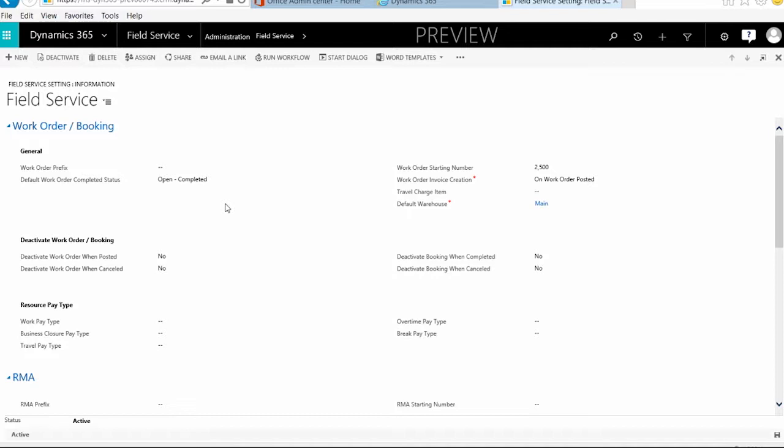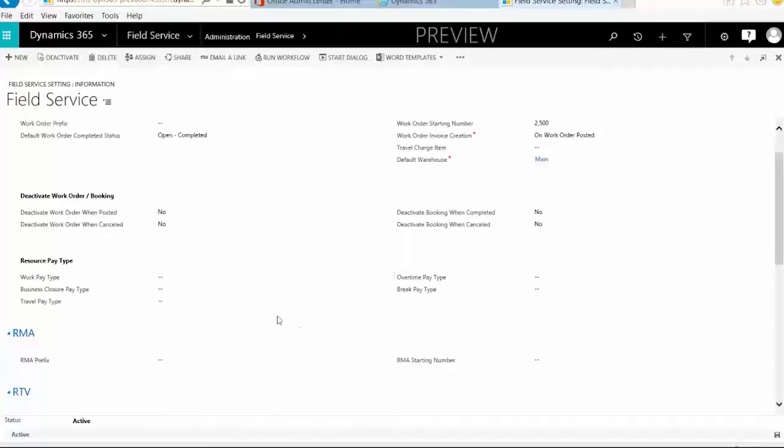As you're working through things, we'll talk a little bit more about pay types, but when you start talking about resources, there are different pay types that you can define. So for example, if somebody is going out and performing work when businesses are closed or on a holiday, what does that pay type look like? Do you have minimum travel charges? And how are you calculating travel expenses? Overtime pay? Do we have things for break pay?